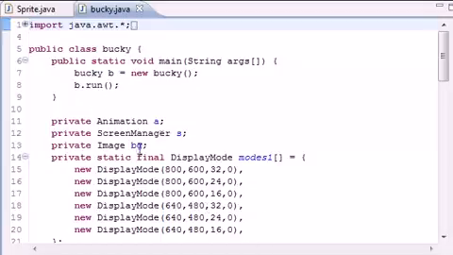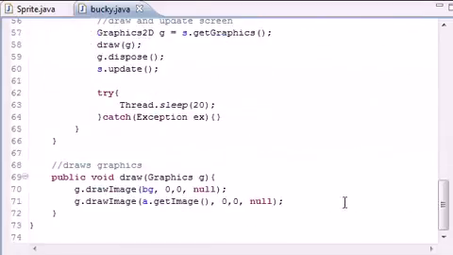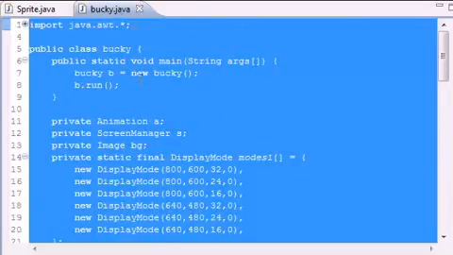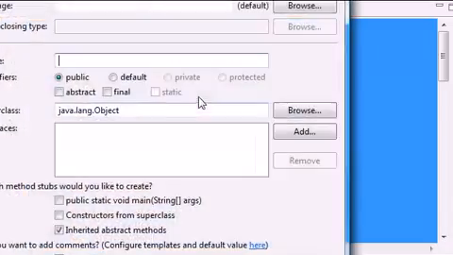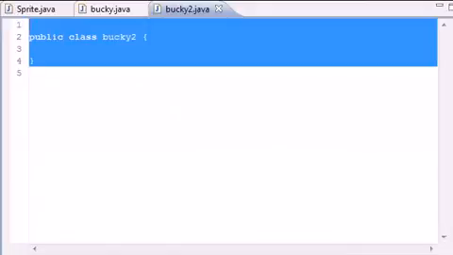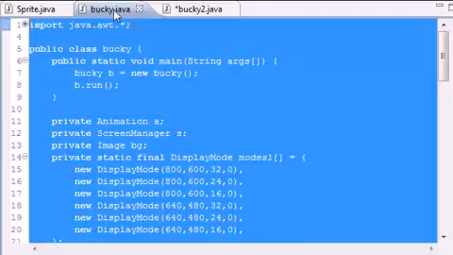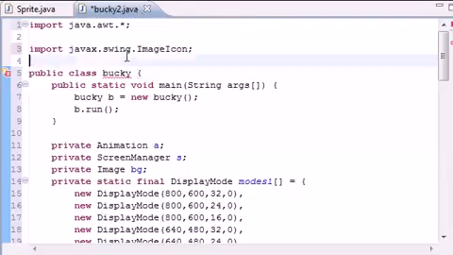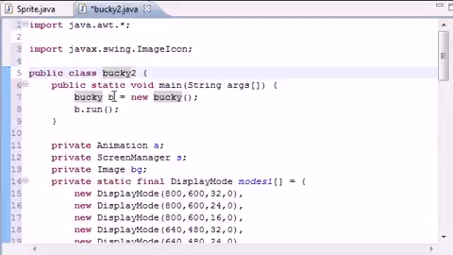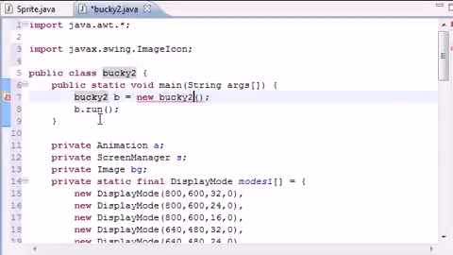So let's go ahead and, in case we really mess up anything, instead of just editing this main Bucky class, go ahead and copy everything in here, create a new class, and name it Bucky2. This way, in case we mess anything up, we mess it up on this new class instead of our old one. So now we know we have an old class to go back to if need be. Of course we have to name this Bucky2, Bucky2, Bucky2, b.run. So bam, how easy was that?